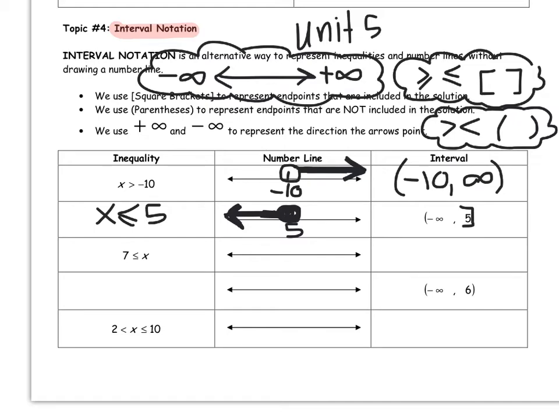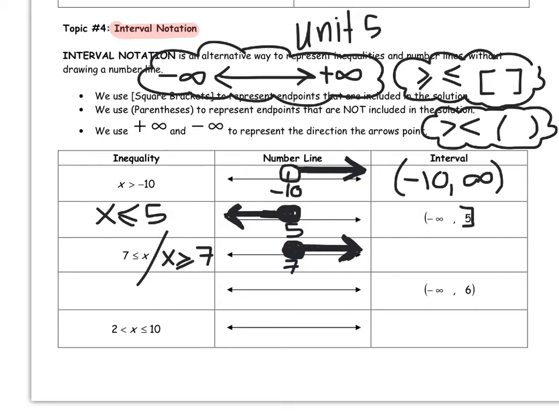All right, next example, we have 7 is less than or equal to x. Now, I like rewriting this right away by switching the x and the 7, and then also turning the sign around to go this way, because I think this is easier to graph. X is greater than or equal to 7. I'm going to plot a 7. I'm going to draw my circle, and since it's greater than or equal to, I'm going to shade it in. And it's all the values greater than 7, so I'm going to shade to the right.